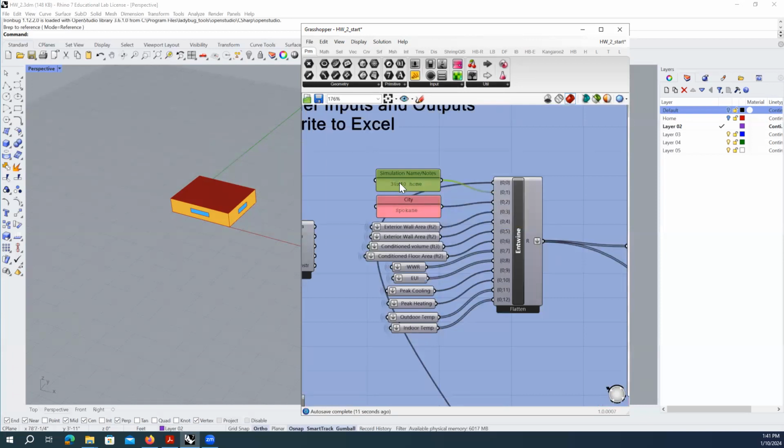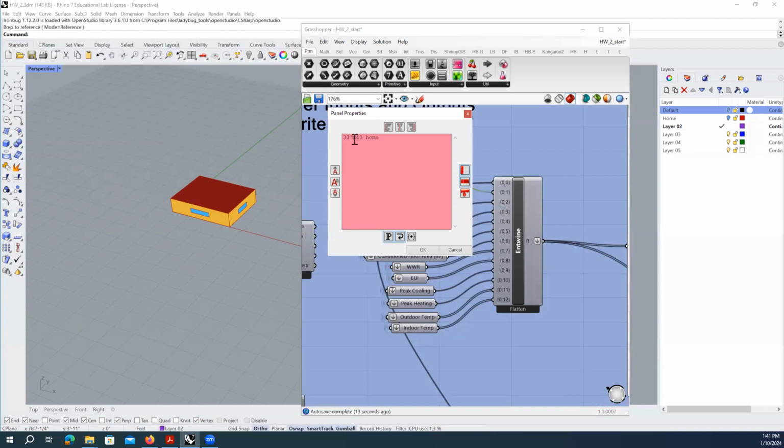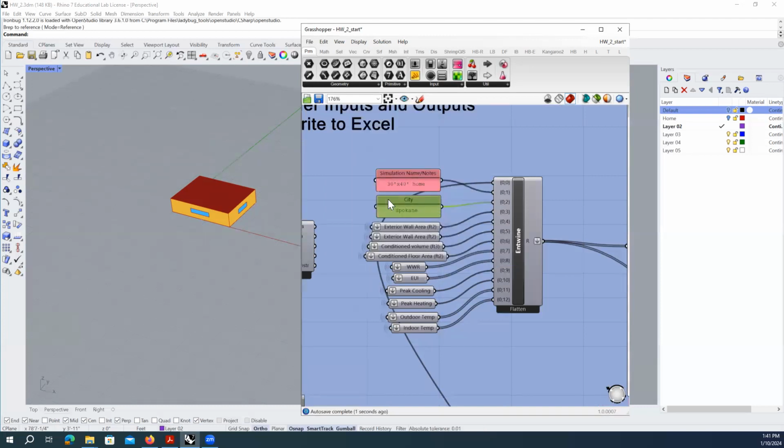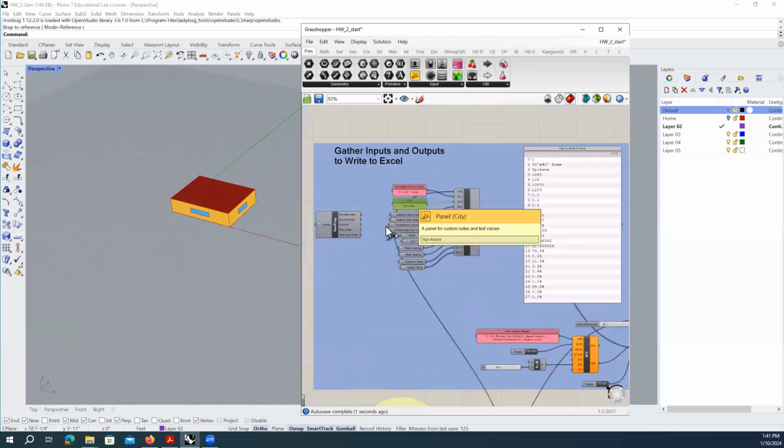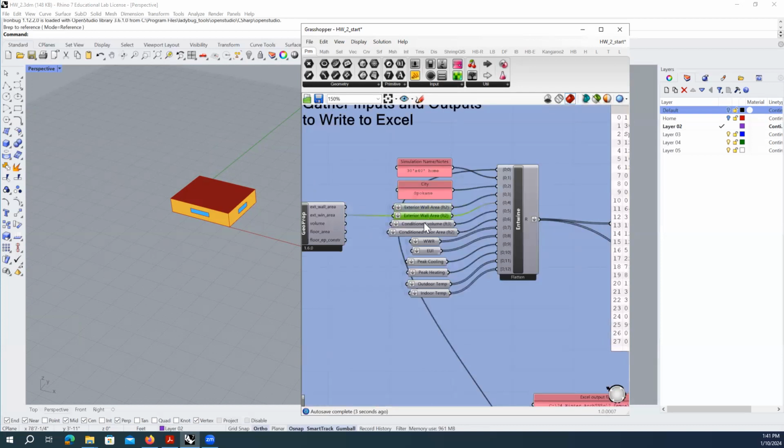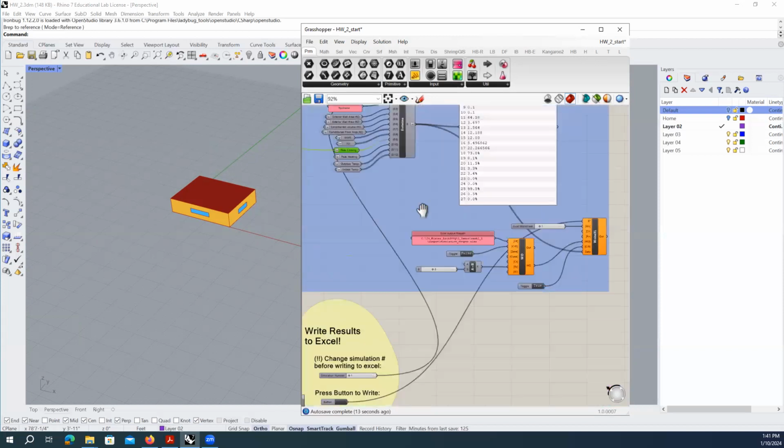But for now, I'm just going to write 30 foot by 40 foot home. For the city, you can just double left click and change it to your city name. These are automatically going to be grabbed from your simulation parameters that you've set or from the results from running the energy model.